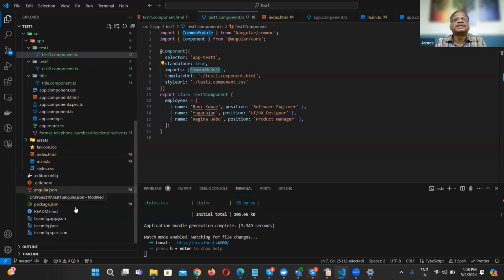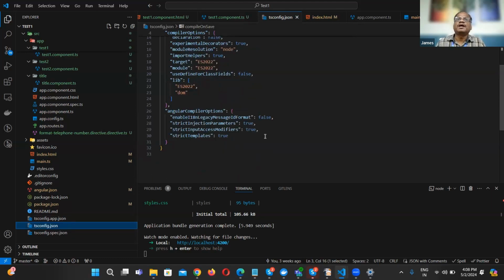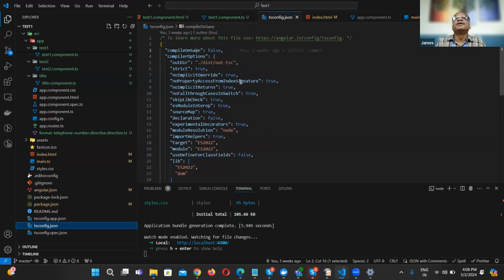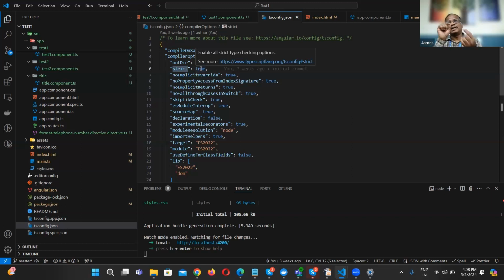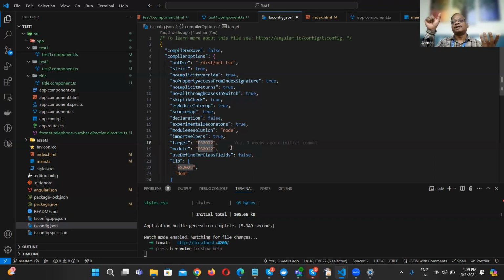TS config is all TypeScript related. There are a lot of things here, but even though we have so many things, we just need to learn where the output folder is set, and what strict means: you need to declare the data type, otherwise not. Mostly you can see the output type, ES6 or ES5. In the last class, we executed tsc with the file name and ES6 options, right? That configuration we made manually there, but here some defaults are available.